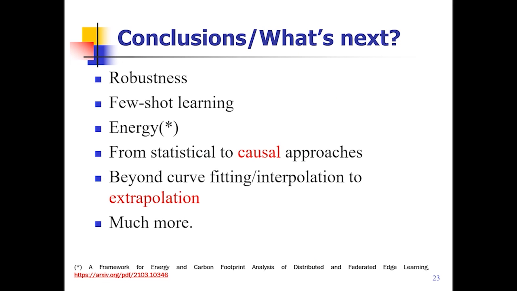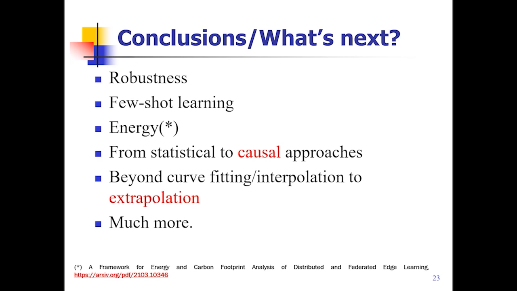So essentially, what's next? One of the key aspects that deserve more research is, of course, robustness. How do you learn across multiple tasks and multiple environments? Number 2, few-shot learning, the ability to learn with very few data samples, and the ability to leverage what has been acquired, for example, using meta-learning or learning to learn. Number 3, energy is a very much unexplored aspect of edge AI due to our obsession with accuracy. Here we already showed that if you don't take into account energy, you would basically be exploding your energy bill.